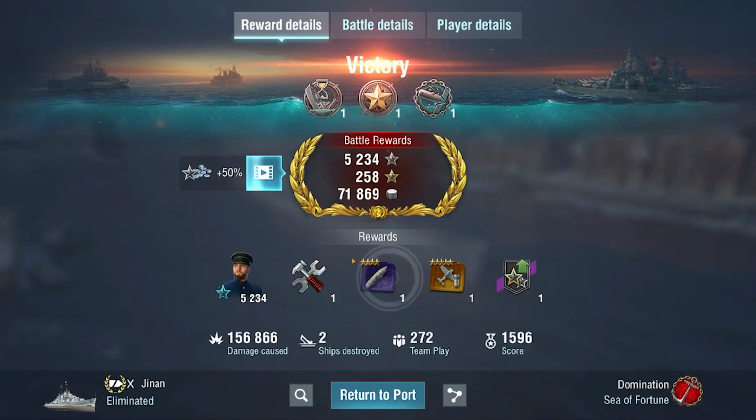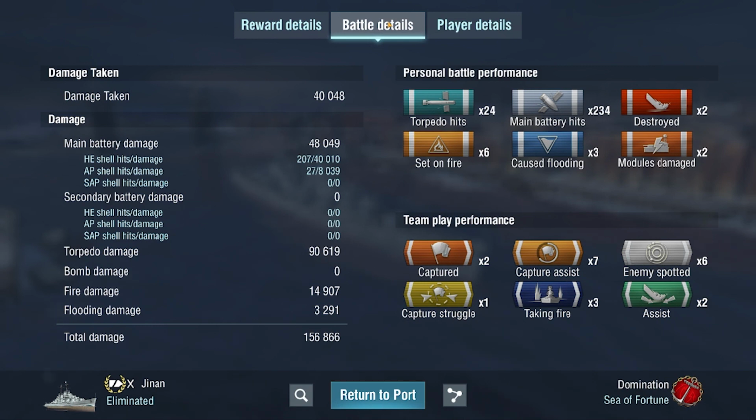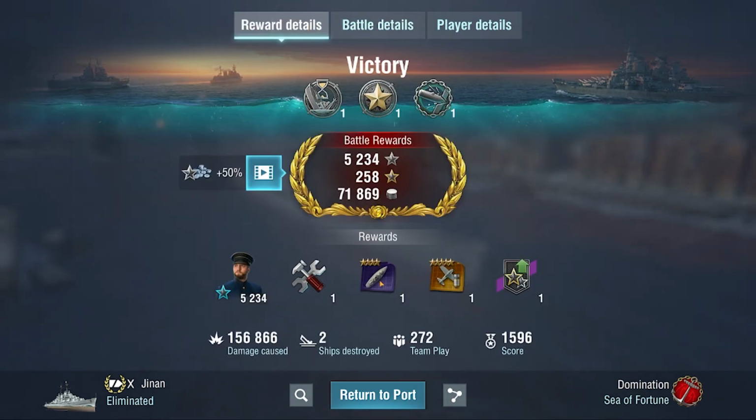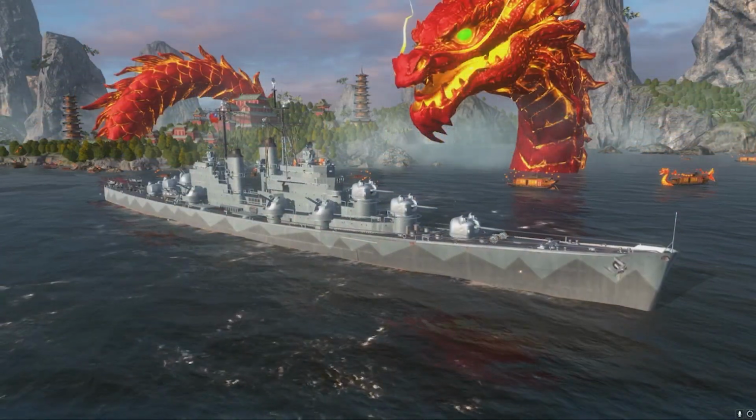So let's check the stats here, and 156k, nothing unusual here. But the Shimmer did actually pretty good, 106k. Good job by him. We had a good run there on Charlie. But as you can see, again, the torpedoes are the main threat. Oh well, my friends, it has to come to an end at some point.